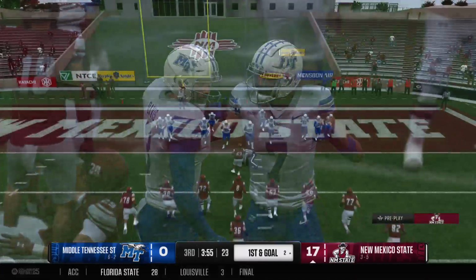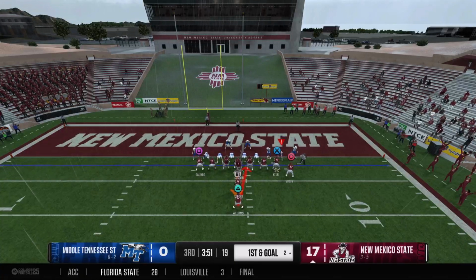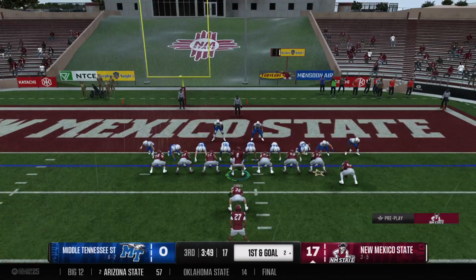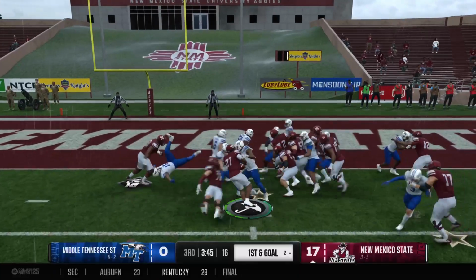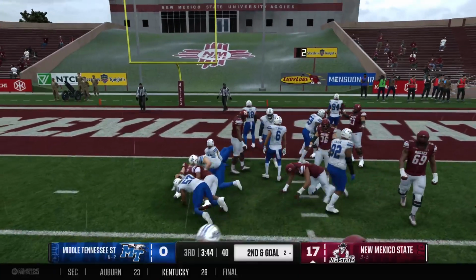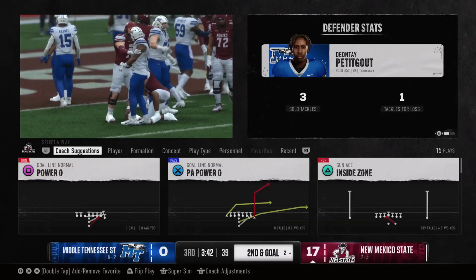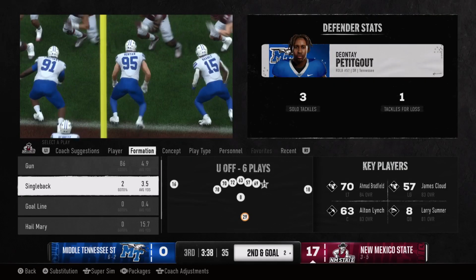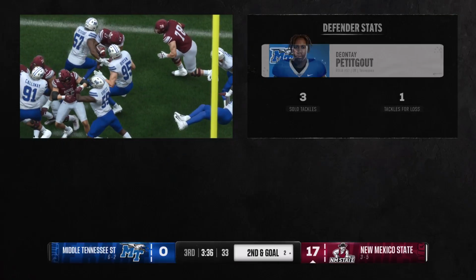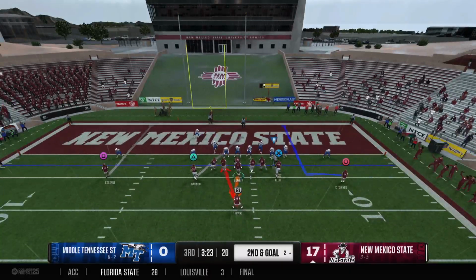He's piled up 87 yards on the ground, and that's just another routine day for this guy who's been among the nation's leaders in rushing all season long. They bring him down, and he's going to lose a yard on that one. A nice job by the defense. First and goal situation, you can expect run a lot of the time. They were physical, got in the backfield, stuffed the run.